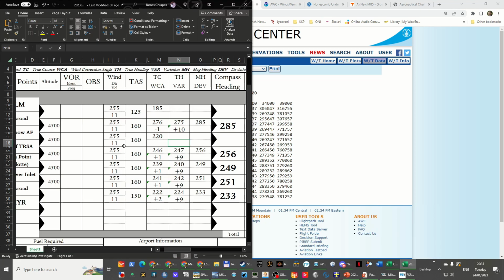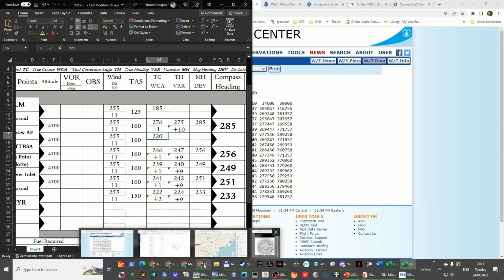So let's get to it. I know the distance, I know the wind direction, and I know my true course. Again, something that you will measure from the map. In my case, I just took those values from SkyVector. And true course is the true track over the ground, not magnetic. So let's get to it.